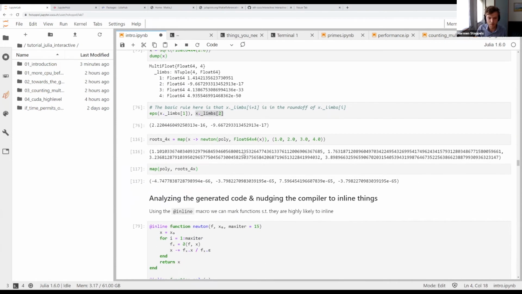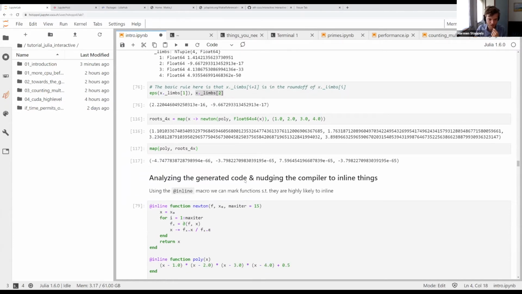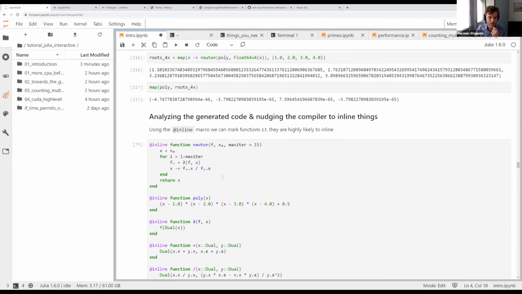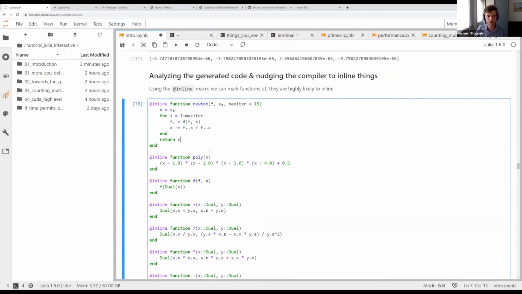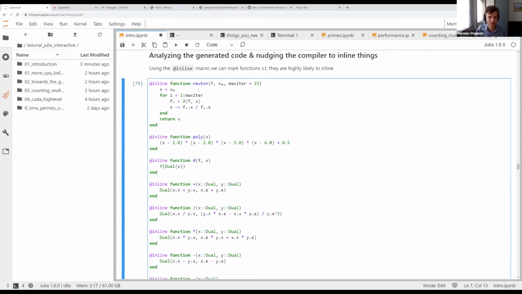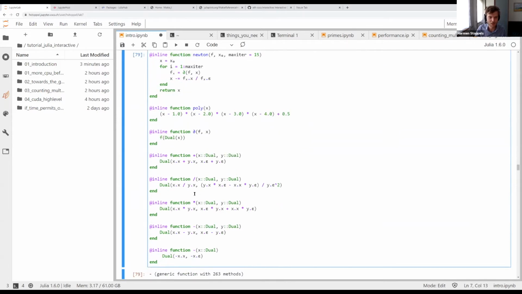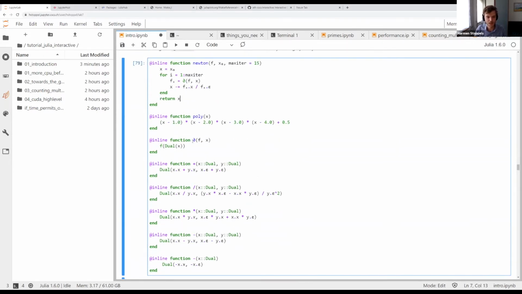And then one of the questions you might have is, okay, that's nice and all that it works, but what's the performance? And here I had to make a couple of changes to improve the situation a little bit. I basically redefined a couple of these functions that I implemented for basic arithmetic, as well as my polynomial and that lifting function. And I'm writing it as a function now where I'm annotating it with the inline macro, which will tell the compiler that it should try hard to inline those functions.